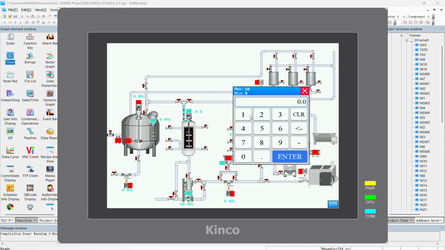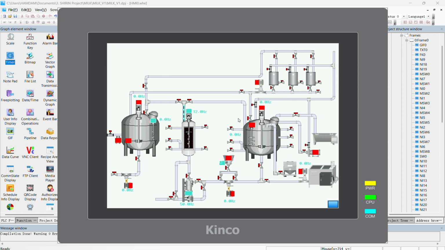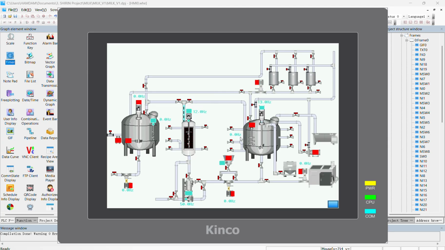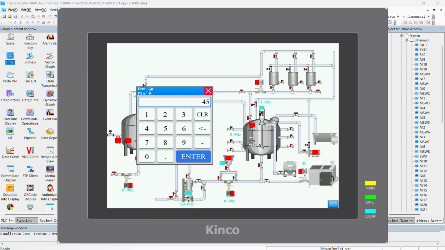This is also another VFD. I will run all my VFDs here. No, this is not a VFD. And we can see our frequency in another frame.